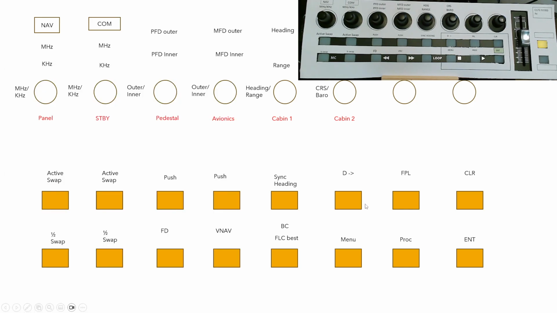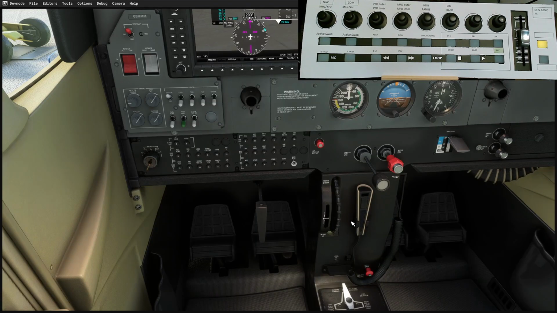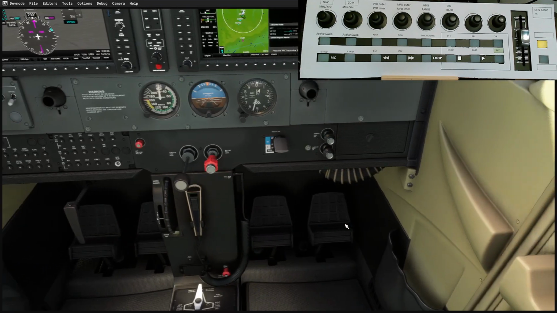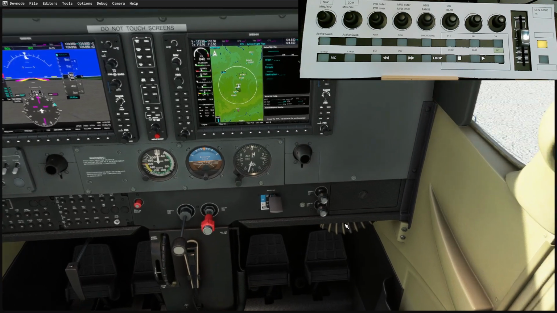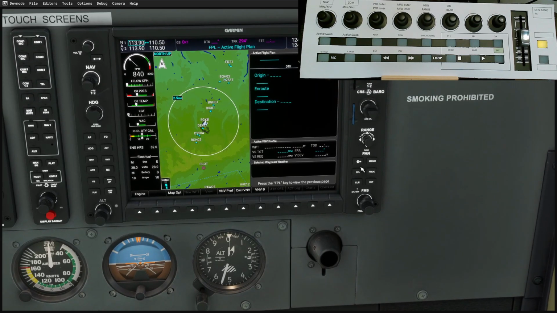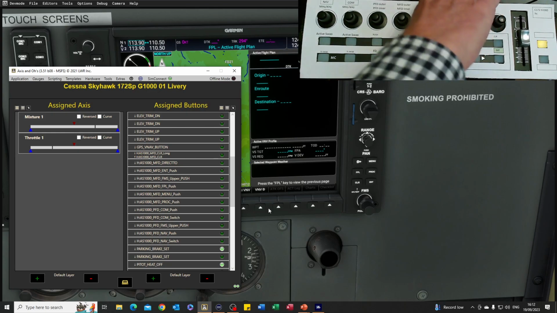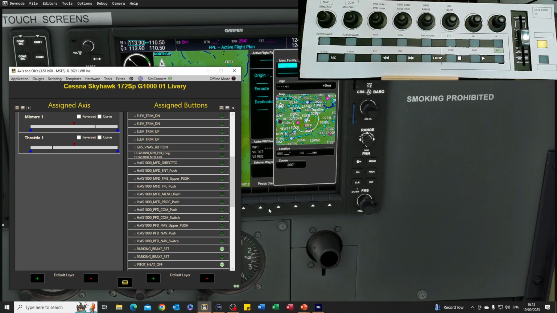Where are we going now? Well, it's these buttons here. Let's bring my cockpit back up again. And it's over here. It's these MFD buttons over here that I'm going to program in. So if I wanted to program in the Direct To button, if I bring in my axes and those again, it's already programmed in, so I just press that and it will identify itself. The green light will come on. There it is. There's my Direct To.